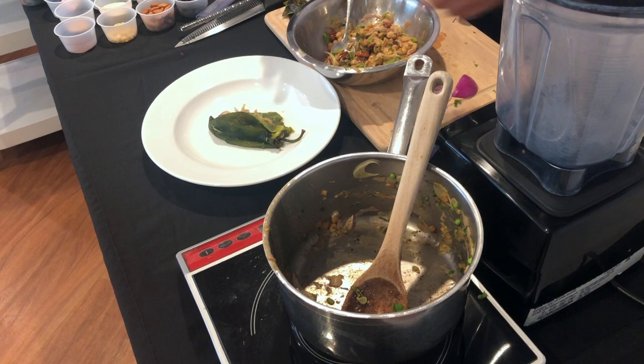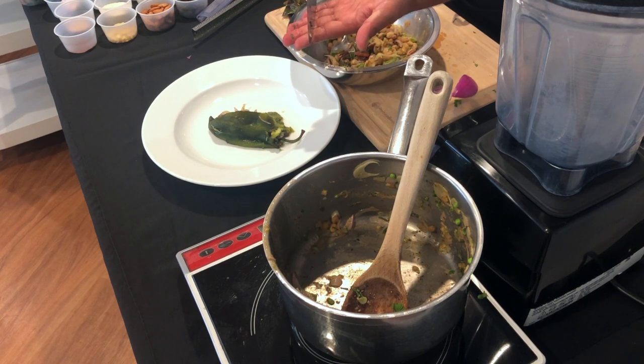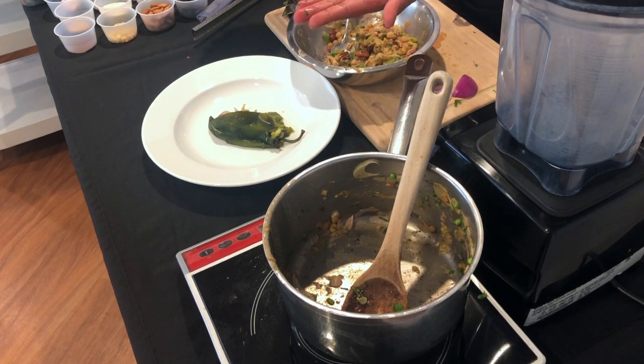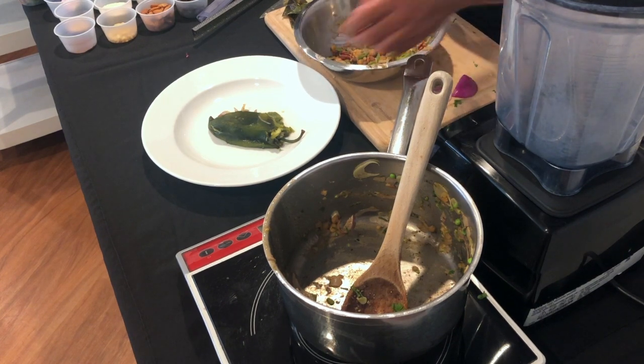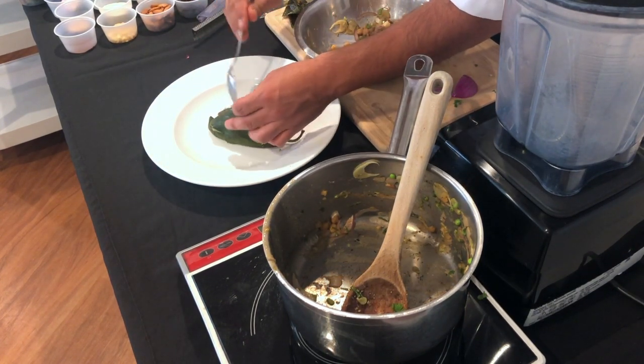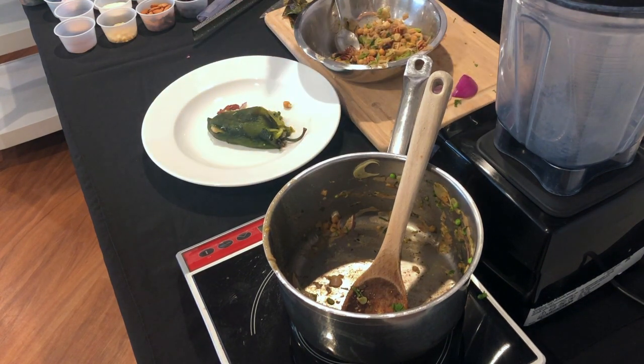I did take a slit from the top all the way to the bottom to make sure that I was able to turn my knife upside down and scrape just about all the seeds that I could. The idea here, because the pepper has collapsed after it's been cooked, it has lost the shape, is that I want to stuff this as much as possible in order to quote unquote inflate it.